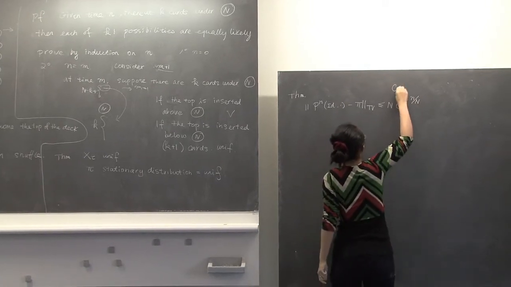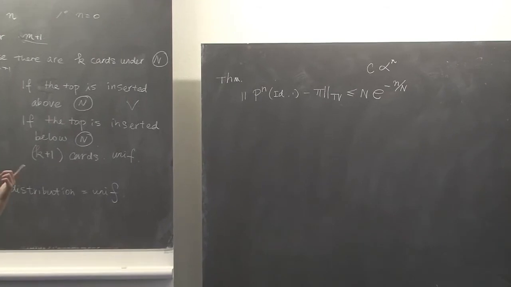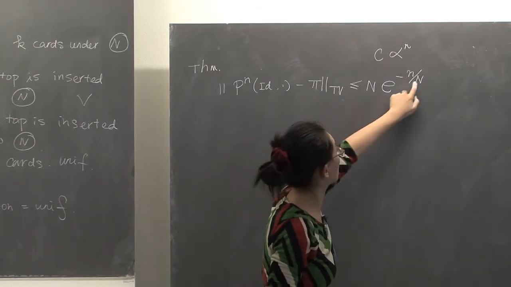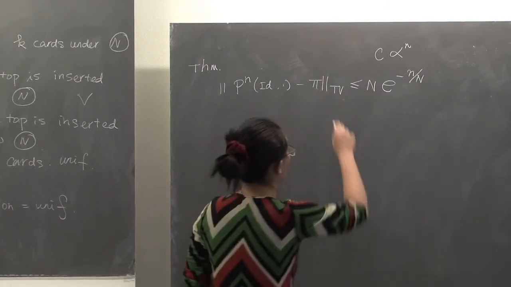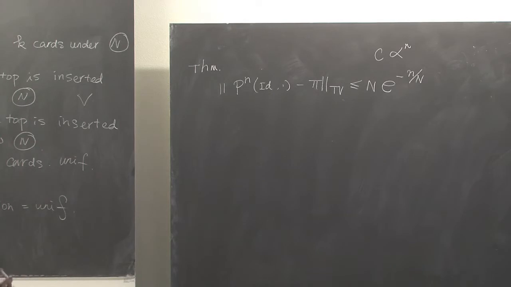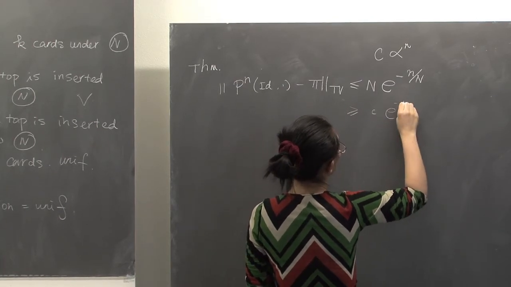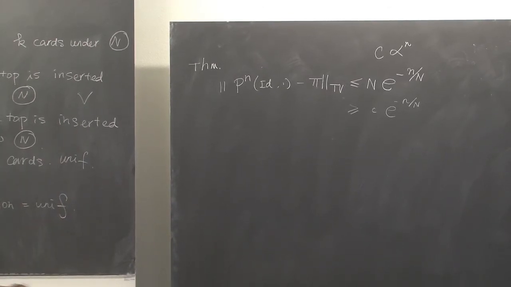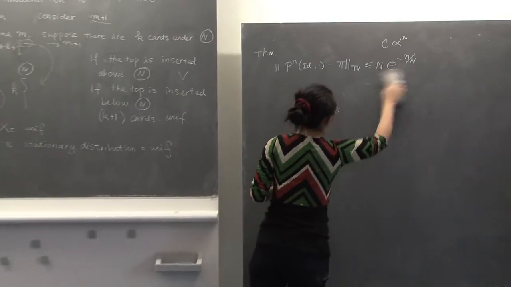In the previous convergence theorem, we just showed that there exist C and alpha such that the distance is less than C times alpha to the power n. In this model, we can find what this C and this alpha are. In this theorem, I will only show the upper bound. In fact, you can also show a lower bound: of course they can't be the same thing, but there exists another constant such that the distance is greater than this. So this exponential rate, 1 over n here, is the optimal one. But of course, I will only show the upper bound.